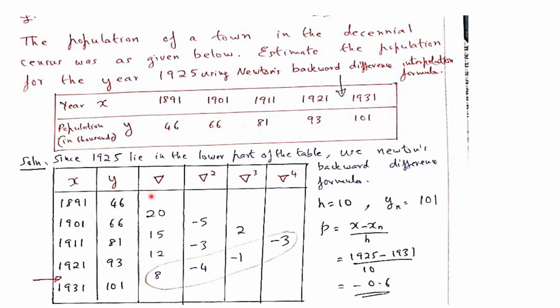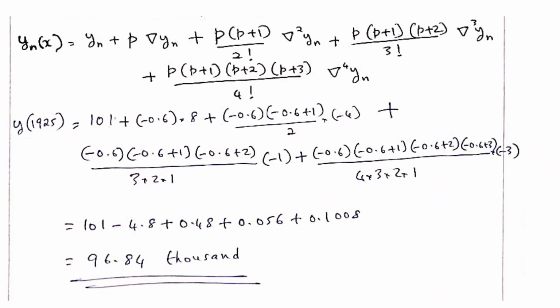In the previous one where we calculated delta for the forward difference, we used these values, right? Now you see for backward difference, we have to use these values. See, del means 8, del square means minus 4, del cube means minus 1, del to the power 4 means minus 3. Okay, so that is another change. Now come to the formula for backward difference. What changes here is, in the previous one it was y naught, so here we change everywhere to yn. Then another difference is, in the previous one it was p into p minus 1, so here it becomes plus. In the previous one it was p into p minus 1 into p minus 2, so wherever there is minus, we replace it with the plus sign here.